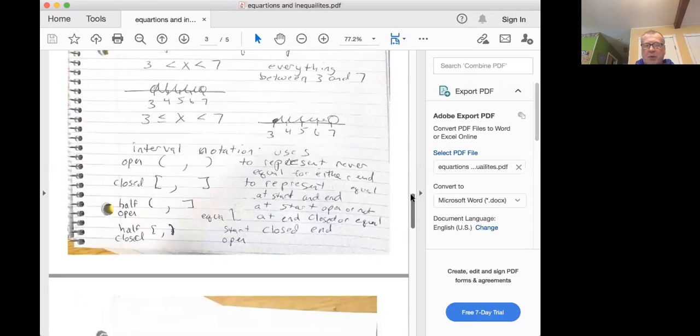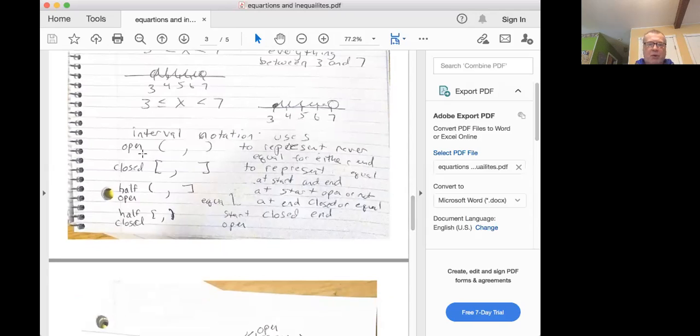Now that's very similar to interval notation. Interval notation uses parentheses and brackets. It almost looks like an ordered pair, so watch out here. Okay? You've got to look at the situation. Parentheses mean open at the point. So that's like a less than or a greater than. Okay? Brackets mean closed at whatever point we have here. So that means like a less than or equal to or a greater than or equal to.